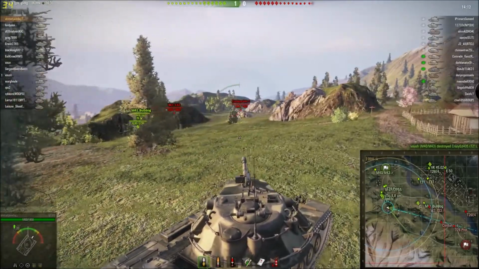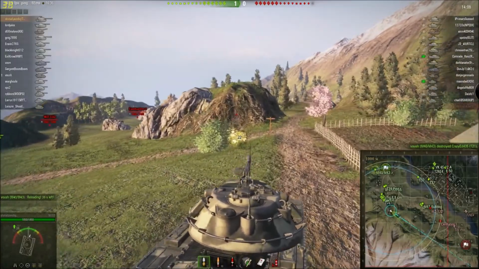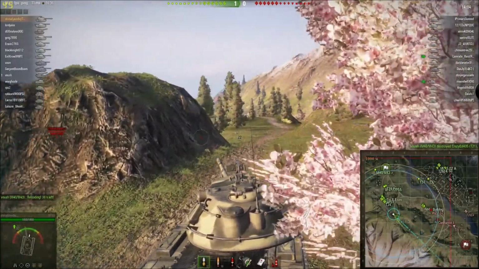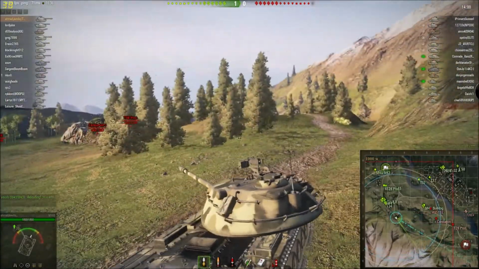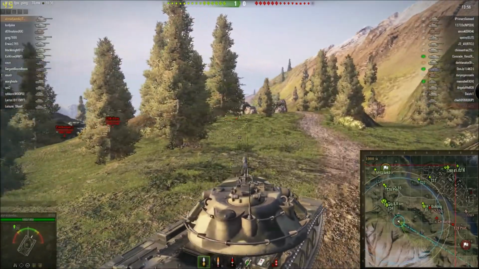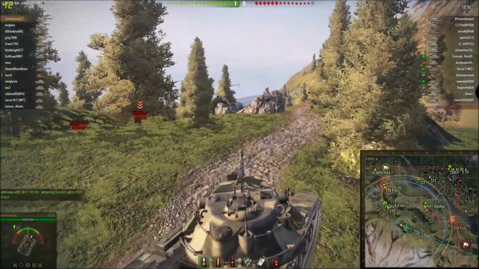Now, the M103 is probably the best all-round heavy tank at Tier 9. It has good armor, a very good gun, decent mobility. Certainly by no means does it excel at any one of those criteria within its respective tier, but the sum of its parts makes it a very, very good heavy tank.